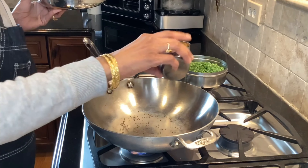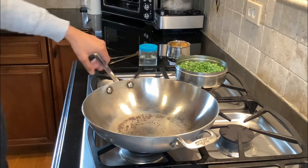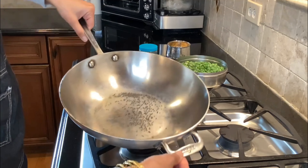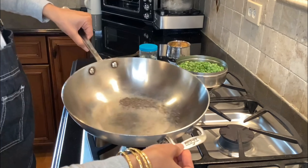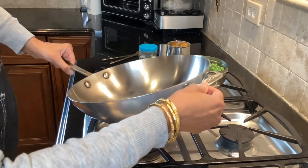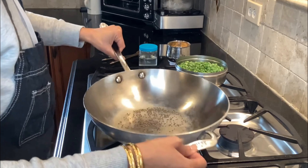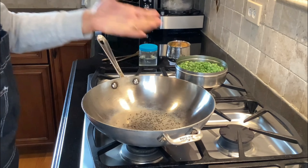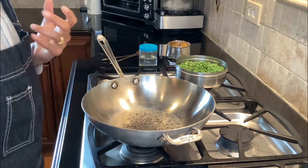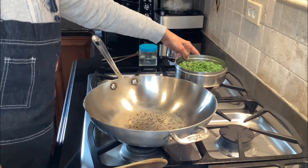I'm going to start by crackling the mustard seeds. No oil is used because of the inflammatory properties of oil — when you heat up oil it creates inflammatory compounds that go into your body, stick to your arteries and veins, and that's how diabetes and cardiovascular disease start. So why indulge in something that's going to hurt us? The mustard seeds are crackled.